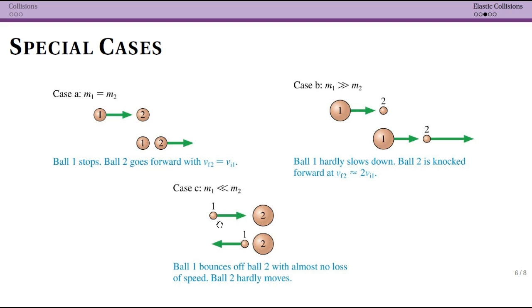The final case, case C, is when mass 1 is much, much smaller. So mass 1 is the one moving, ball 2 is at rest, and basically mass 1 just bounces off ball 2. Ball 2 barely moves, and so because of that, we would say ball 1 barely has any loss of speed. These are probably the two that are a little easier to see why that might happen. If you think of mass 1 being really small and mass 2 being really big, that's like this almost being a wall. And in this case, this is the only way that energy and momentum can be conserved, and hopefully that's more obvious.